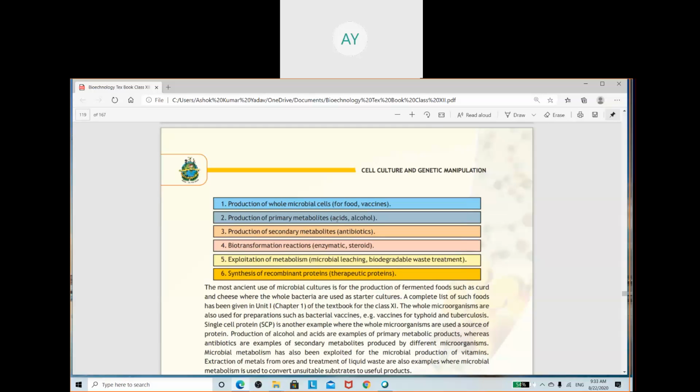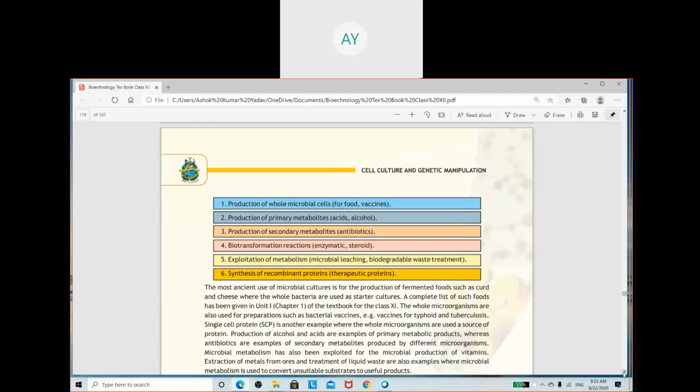So it is listed in your book. If you see vitamin B12, Propionibacterium, it is given in your textbook. I'm talking about the textbook. In your textbook it is written Propionibacterium is responsible for vitamin B12 production, and vitamin C, also known as ascorbic acid. So you can produce that vitamin C through bacteria.